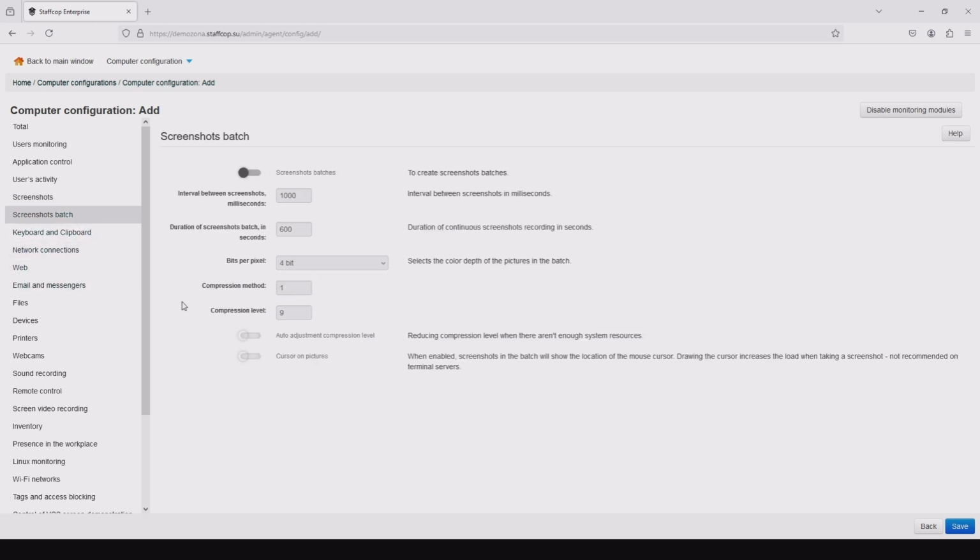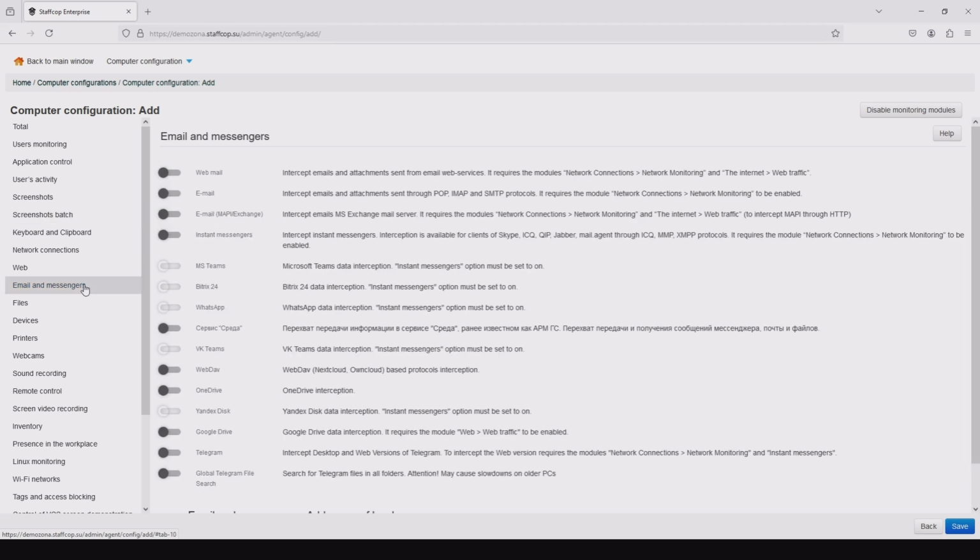Setting up screenshot package allows you to understand the employee actions and get detailed information. Screenshot package is a very efficient way to collect and store data without overloading the server with heavy video files. So let's activate it. Statistically, more than 50% of information leaks are caused by employees, and understanding what information gets out of the company is crucial.